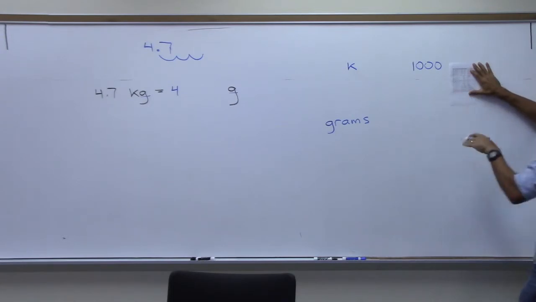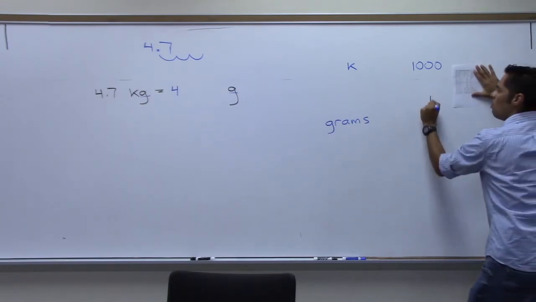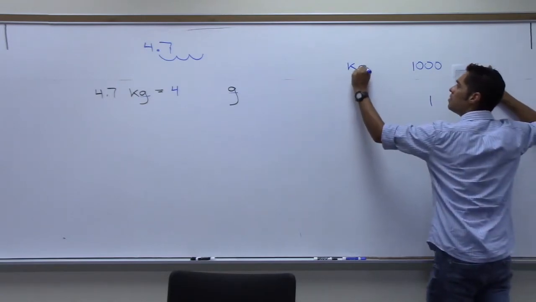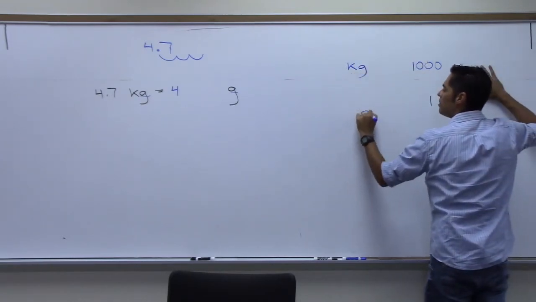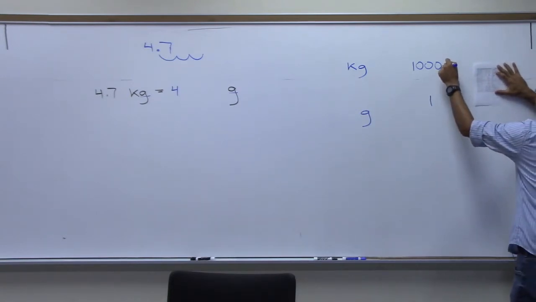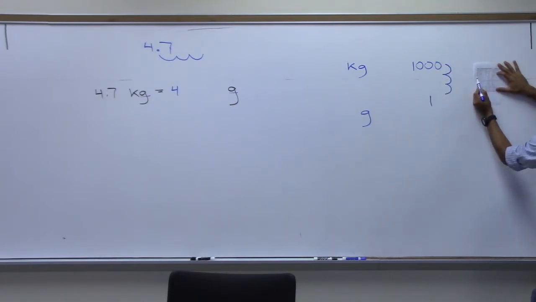Well, it's not there, right? It's the base unit. So it's the column that says none, which is the column that says 1. Do you all see that? Yes? So kilograms is here at 1,000. The grams is here at 1 because that's our base unit. So how many steps does it take to get from the K, the kilo, down to grams? You just count them. It takes 1, 2, 3 to get down to the gray one. Follow?